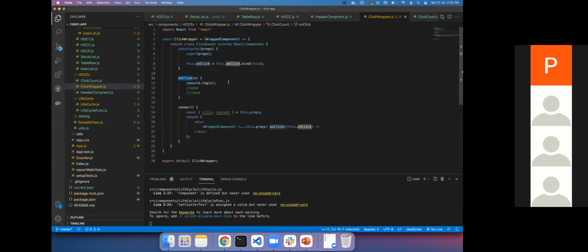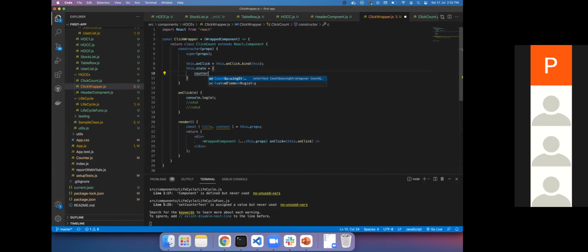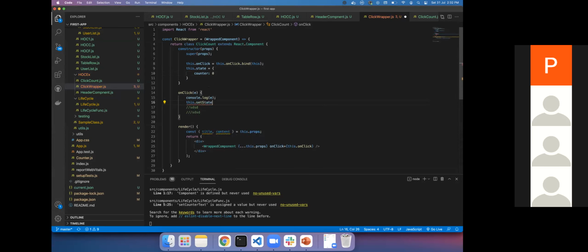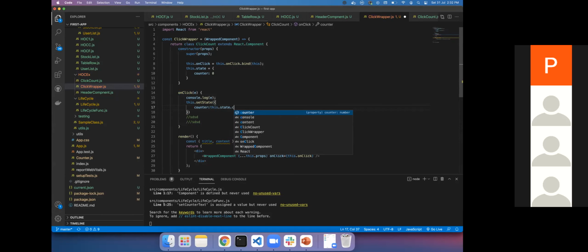Similarly, you can write the state like what I said there. Imagine you can write this.state equal to, let's say, counter. As I said, this need not be a counter. You could say a model window shown true or false like that. This.setState, then counter, then this.state.counter plus one.